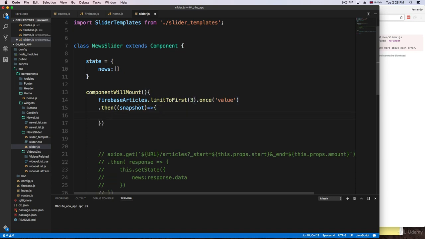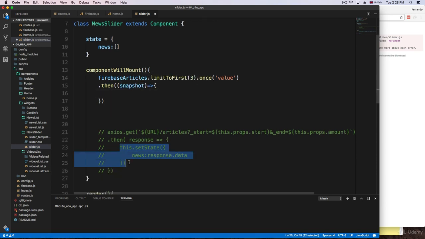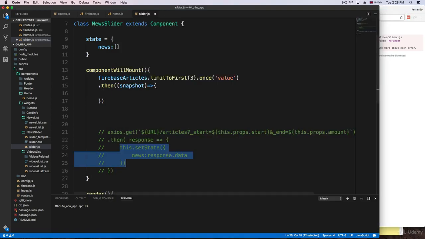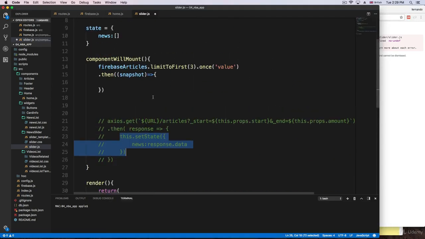Again, if you remember, this snapshot has a lot of things that we don't really need. The only thing we need from the snapshot is the articles. The thing is that we need to set the state, and the data that comes back from Firebase is a little bit weird. We need to do the snapshot forEach that we did in the previous section.